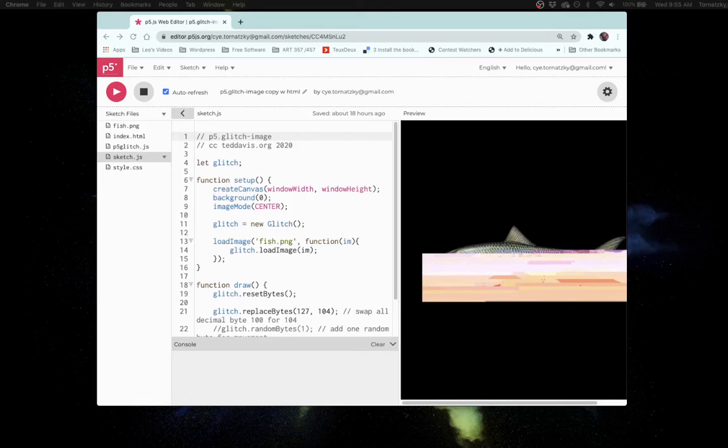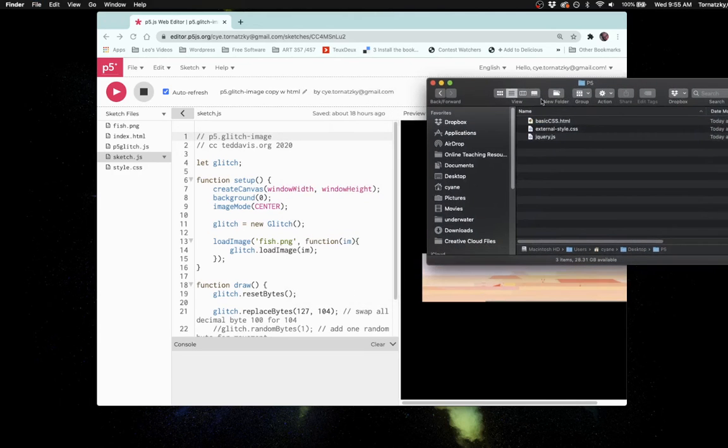So what we see here on P5.js is actually very similar to what we were looking at on my desktop. On my desktop, I had files. I had an HTML file. Yep, there's an HTML file. I had an external style sheet. There's a style sheet here. There's a JavaScript file. The only things that are different are the JavaScript sketch that we create here in the P5 window, and this external fish.png. Now, if I had an image in my HTML file, it would also sit here, like this external fish.png sits here.